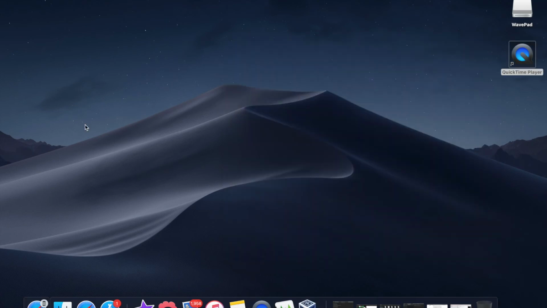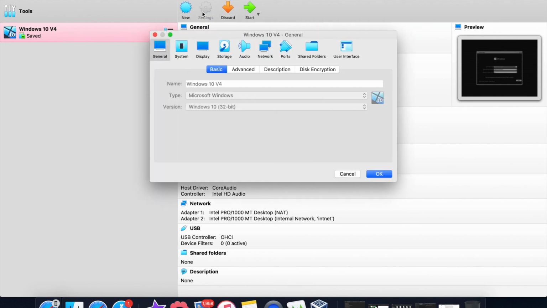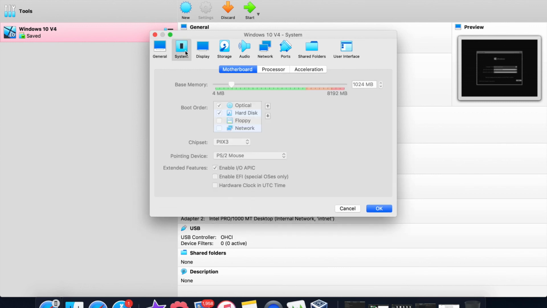As I mentioned earlier in the video, another error which a lot of people are getting is that the mouse is not working on the virtual machine. So to solve this, all you need to do is you need to just go to your settings, and then you need to go to your system, and you need to just check that the pointing device is your mouse. The default is USB tablet, so just make sure that it's that setting, and that will fix that.